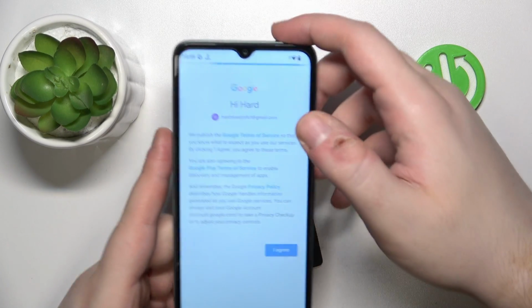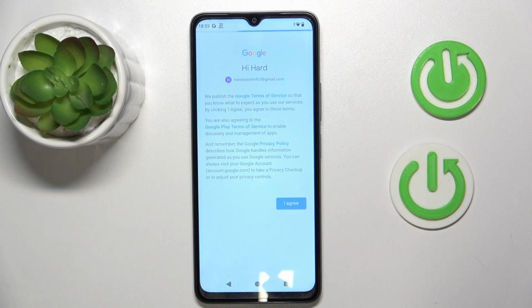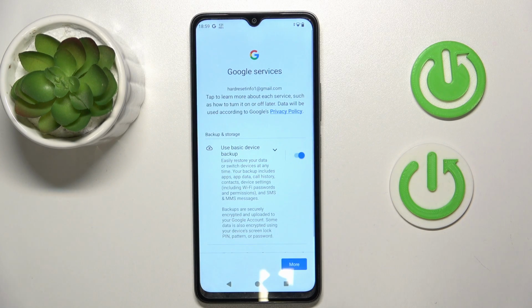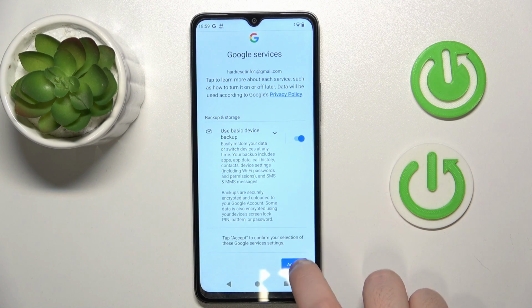Then click I agree. Now click on more and accept.